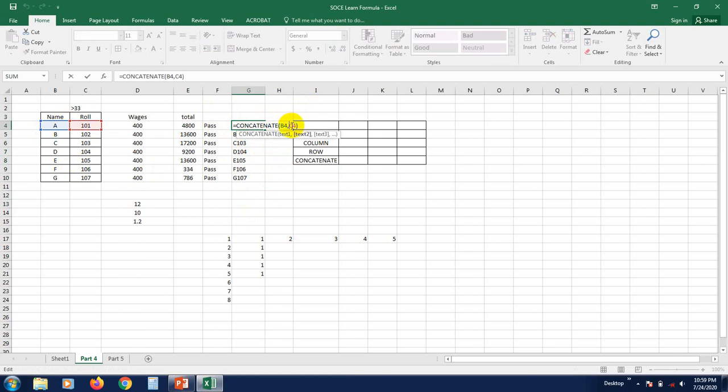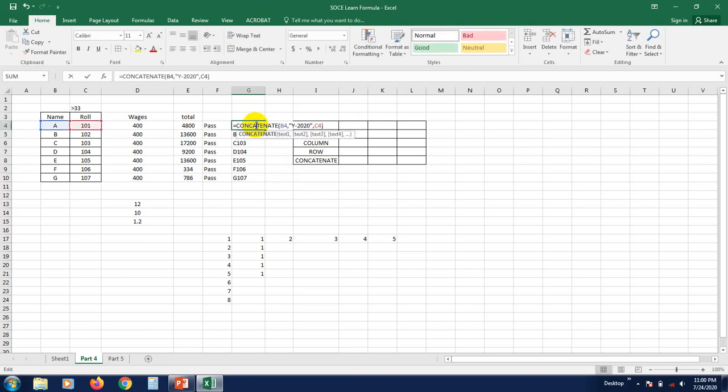After that, also in the middle we can give a certain text, suppose use double inverted comma. Then give AY, year 2020, then again inverted comma, then comma, then enter.